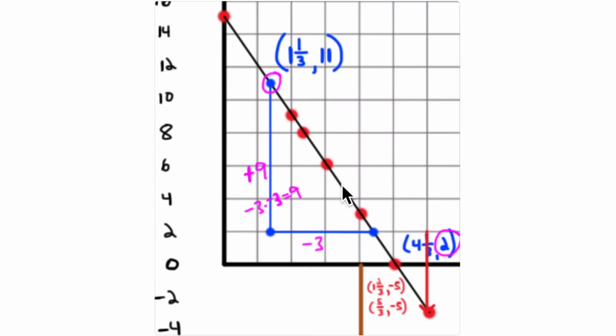So positive 5 here, or I could have chosen to go in the positive direction, and I said, well, what's it going to be if I choose to go to this line right here, which is 1 2/3 units plus 4 1/3. So 1 2/3 plus 4 1/3 gets me out to 6 units. But if I'm moving this direction, 1 2/3 units, or 5/3, that means I have to move in the negative direction along the y-axis, a negative 3 times 5/3. Well, negative 3 times 5/3 is the opposite of 3 times 5/3, which is 5. The opposite of 5 is negative 5. So this is a negative 5 units in this direction.